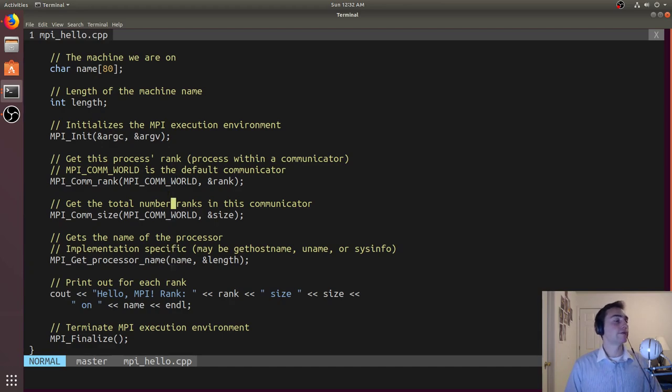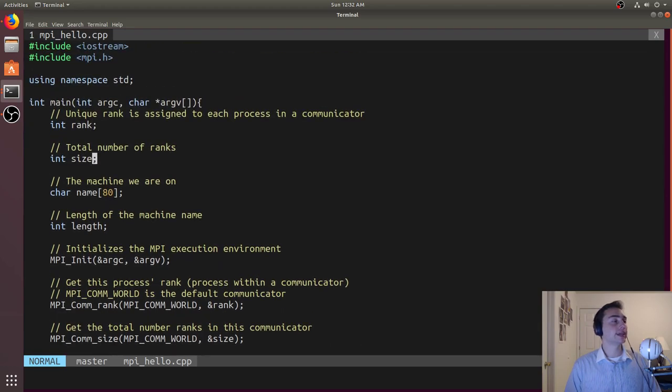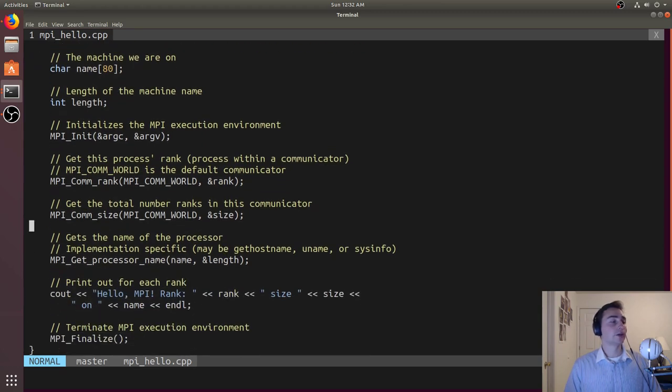Then we'll have the ability to get the size. All size does is get the number of ranks within a specific communicator. So we'll take MPI_COMM_WORLD, all the ranks within this communicator, and go into size. That's what we have up here, right? We have an integer rank and an integer size. We pass in the address of that integer rank here, and it'll get filled with the specific rank of that process. Over here, the size will get filled with the total number of ranks within the communicator. And then we can even get the processor name.